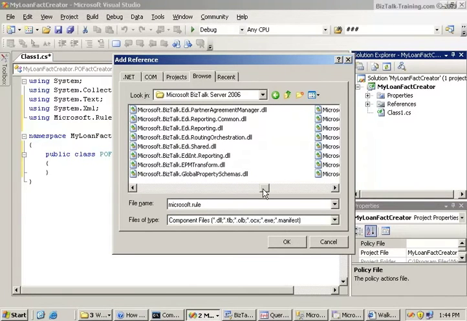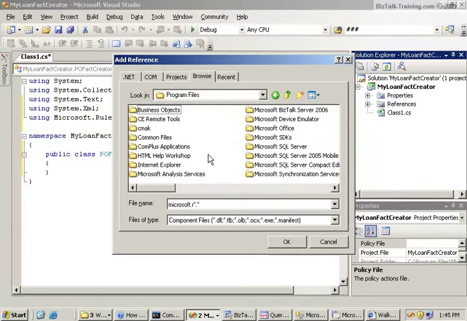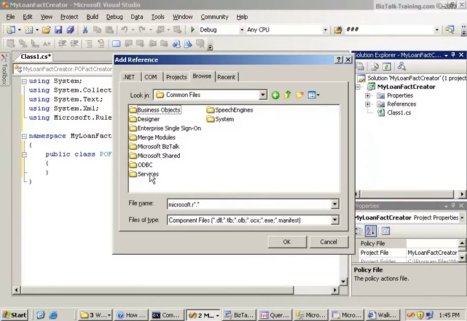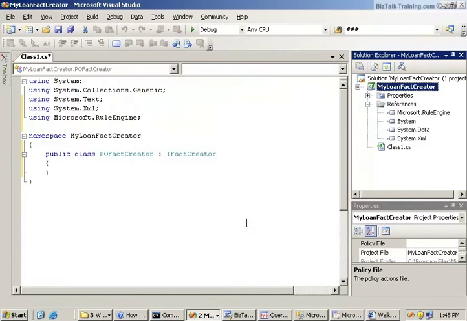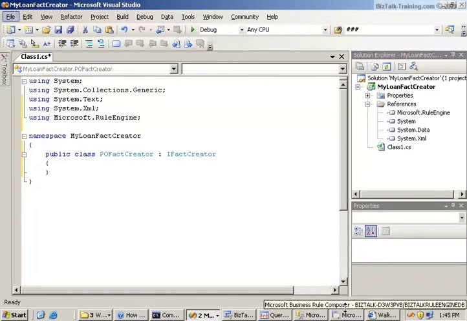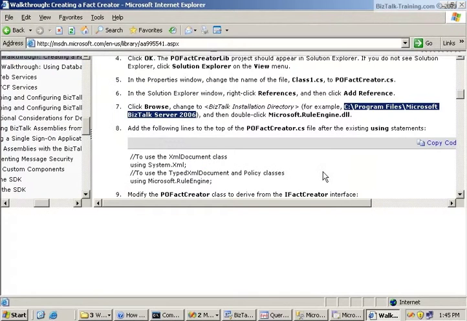They may have given us the wrong name there. Okay, so the moral of the story is don't trust the Microsoft MSDN websites. It's under Common Files, at least on Windows 2003. Then you go to Microsoft BizTalk, and there's Microsoft Rule Engine.dll. Okay, so now we'll hopefully trust them for the rest of their article here.